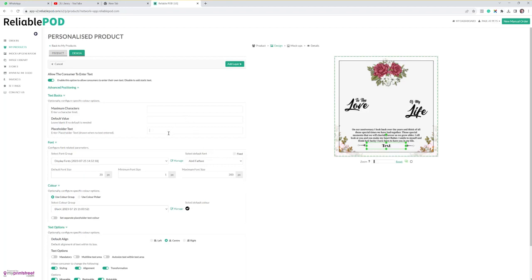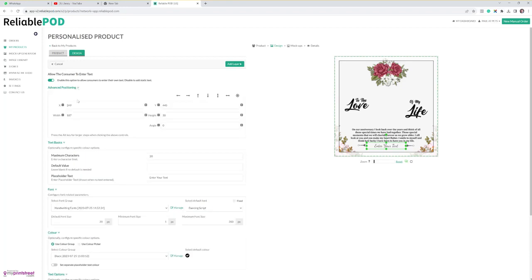First thing we're going to do is type in "enter your text", so we've got an idea of how big the field is going to be there. If we count the letters, we've got 15 there, so you're probably going to get away with 20 characters in there. So if you type 20 in the top. Now we want to select the font we're going to use, so I think we're going to use a handwriting font, and we'll click on Dancing Script. Yep, that looks okay.